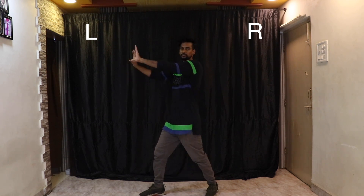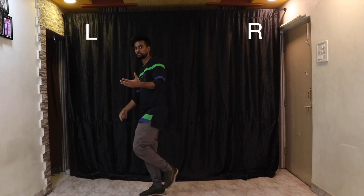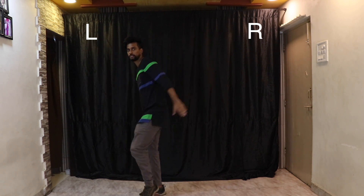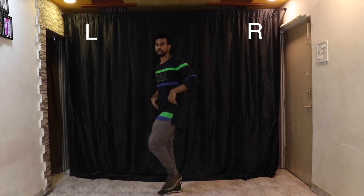Moving on, after finishing the second time, we're going to swing the arms — one and two — and with that swing and tap our feet as well. I'm shifting my weight to the left side, everything on the left leg, bringing my right leg up — one and two. When you use the second tap, change the side — one and two — okay.